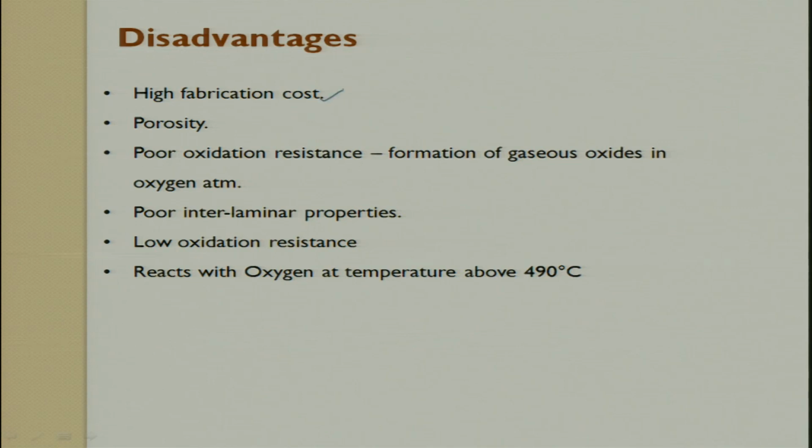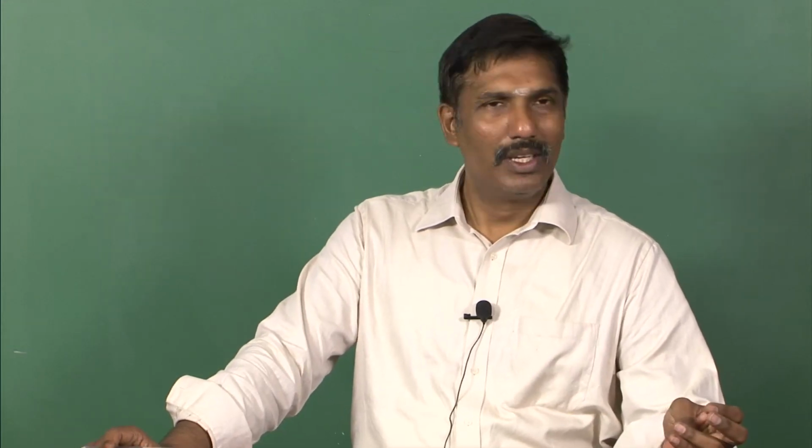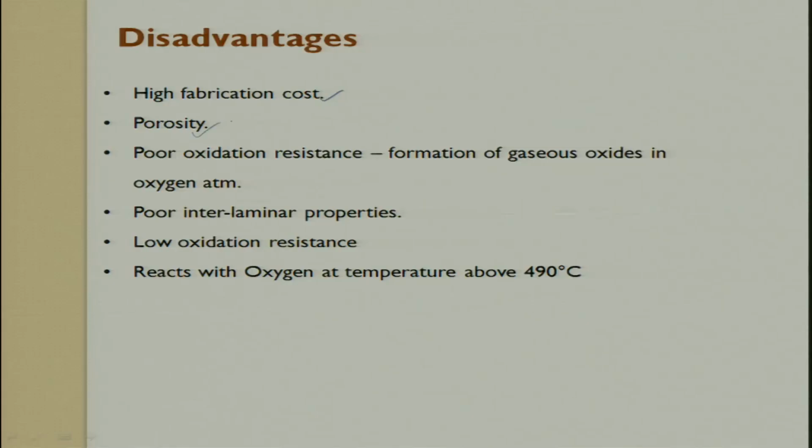The disadvantages are that the fabrication cost is extremely high, because all the processes need furnaces. These furnaces should have gases in the absence of oxygen, that is one. The temperature at which it operates should be very high, which cannot normally be used in a furnace where the heating coil is made out of steel or tungsten. Next, the process leads to a lot of porosity. This process is very similar to that of ceramic matrix composite, we will see that.